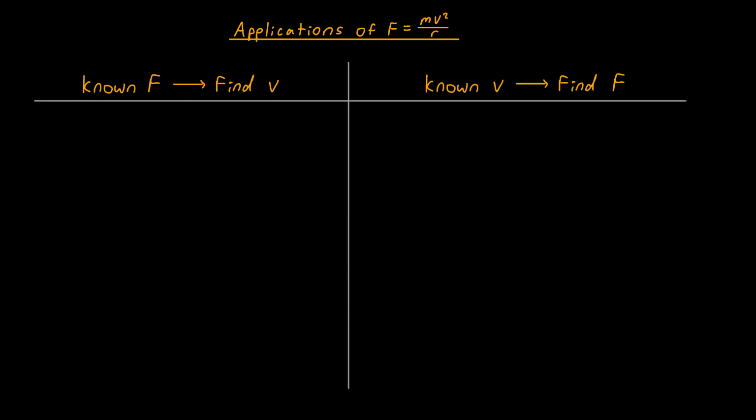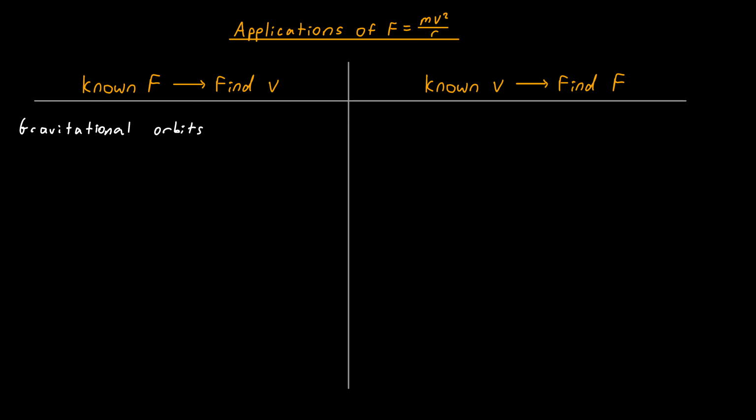So let's quickly work through one example of each, and let's start with this scenario where you know how much force is acting on your system, and you just want to find how fast it's going to move in a circle. And one of the most significant applications of this is gravitational orbits. So you can think of planets orbiting around the sun, or equivalently, you can think of satellites like the moon or artificial satellites made by people orbiting around the Earth. Most gravitational orbits are approximately circular in nature, and even if they're not perfectly circular, this equation still approximately holds true, so we're still free to use it even if the orbits are technically elliptical.